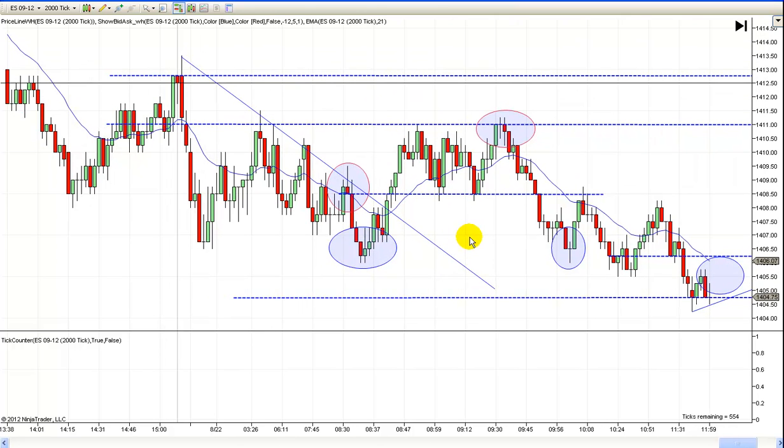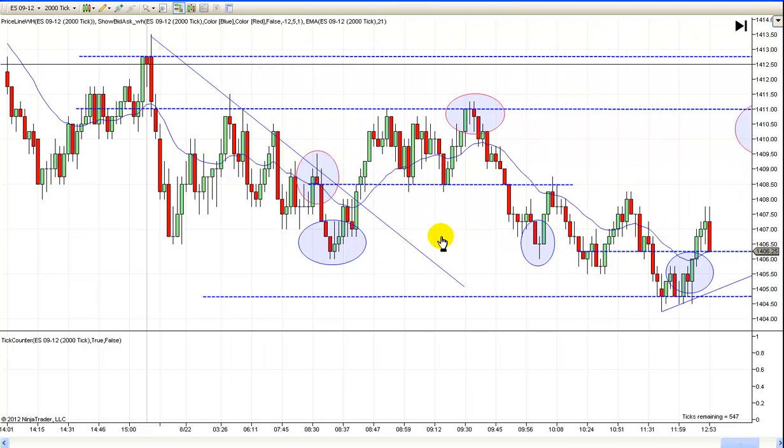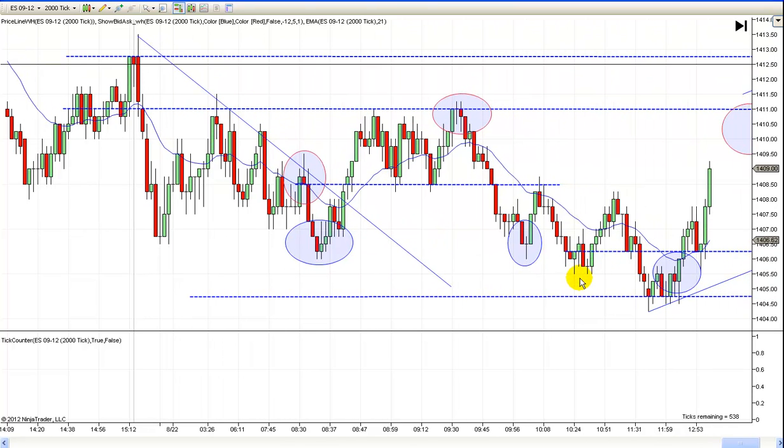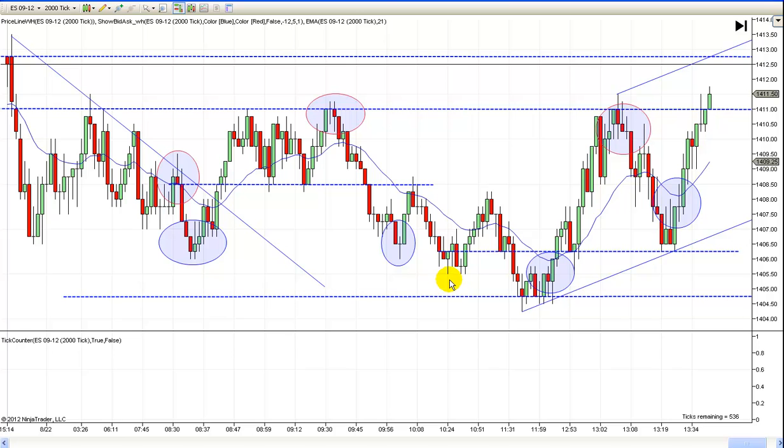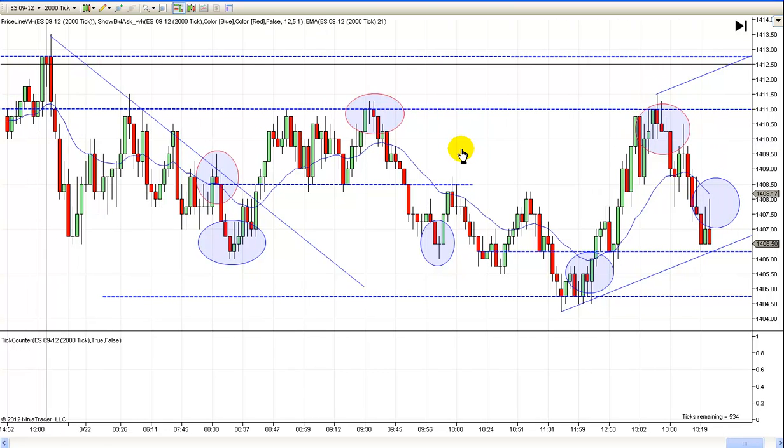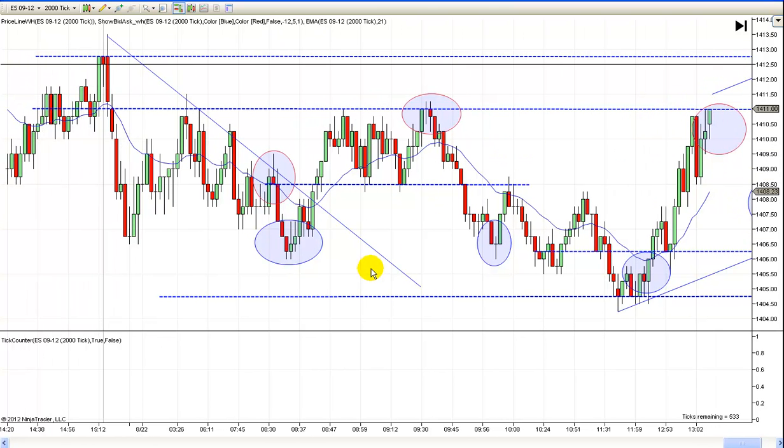But notice how most of these really good trades never take any heat, and if you do, you can trade with a very small stop, and hey, so what? You lose a tick or two. It's worth the risk in most cases if the day is set up properly and you're reading it properly. So hopefully that makes sense.